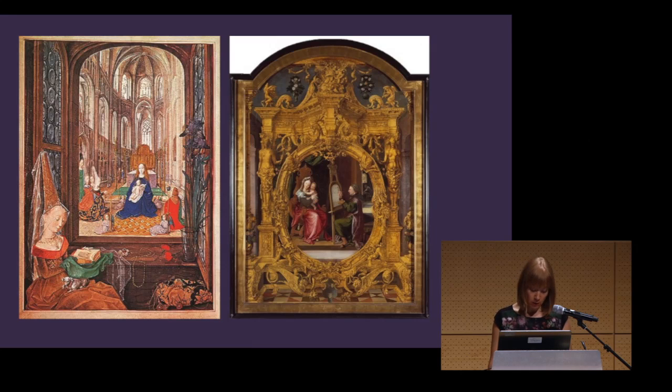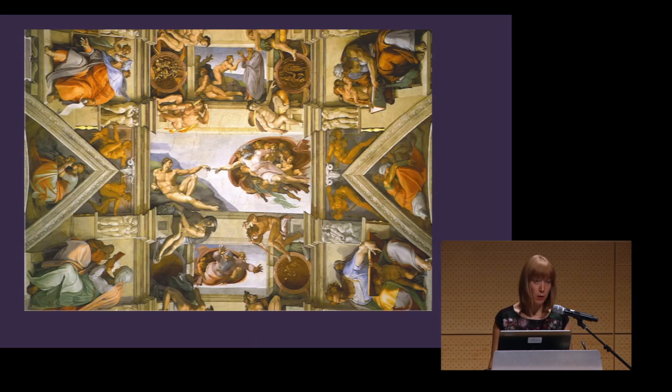We generally tend to understand frames from a functional perspective, as a separation between our world and the world portrayed in the artwork it frames. Frames form a window into the world, an aspect which is shown very literally in this miniature from the Book of Hours of Mary of Burgundy here on the left. At the same time, however, this miniature also is very indicative of the identity change the frame underwent, or rather how it was promoted to a higher level of importance during the Renaissance.